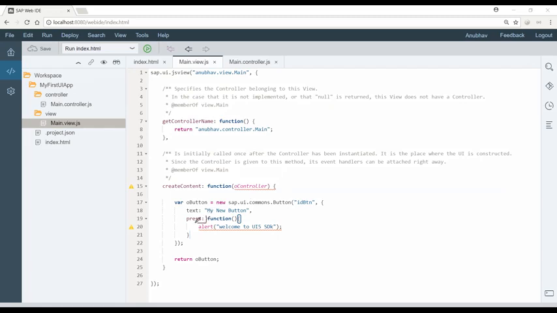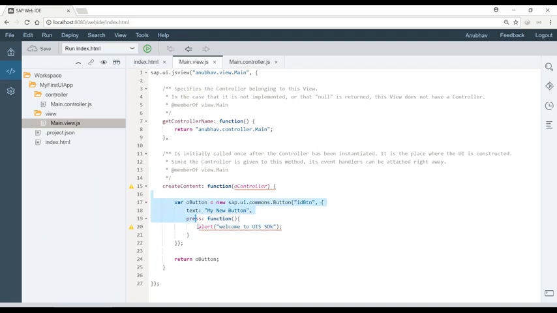Yes, perfect. So this piece of code is your functionality, and this piece of functionality should be in the controller. It should not be written in the view, guys. Fine. So hope you understood this. To follow model view controller, your processing logic should never ever be in the view. It should be in the controller. And that's the main reason why we use XML views, not JavaScript views.